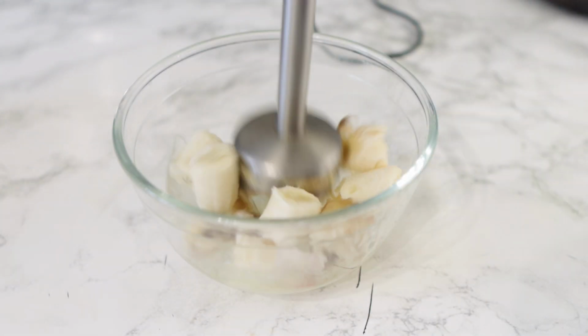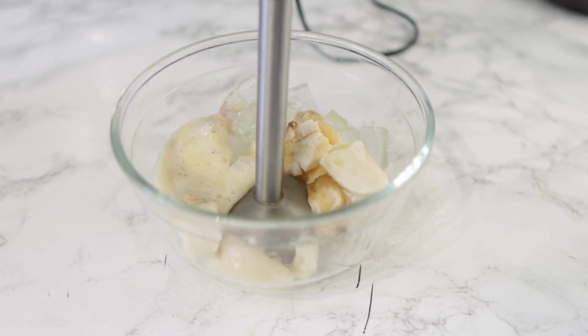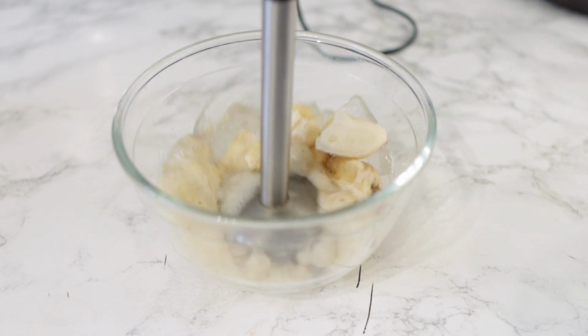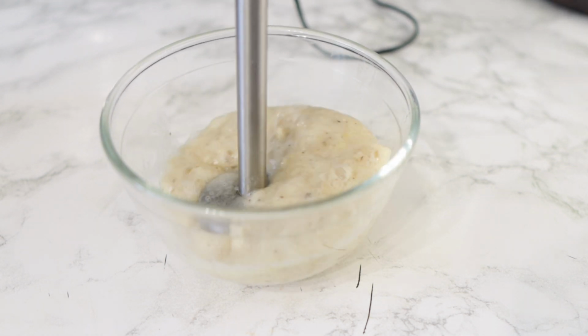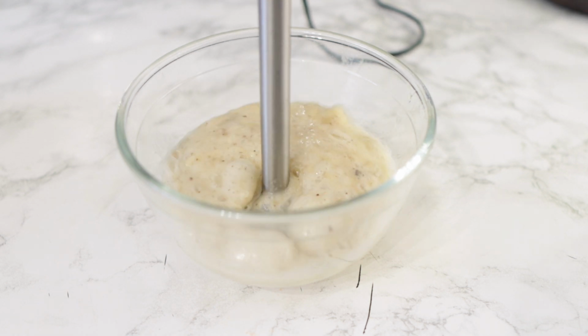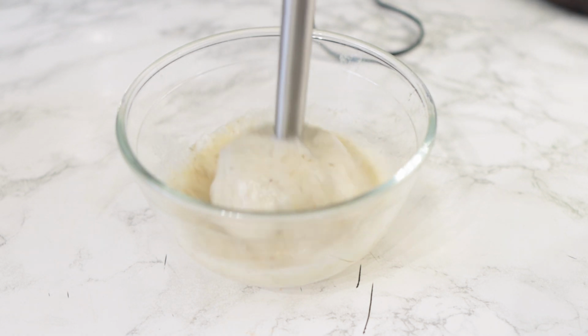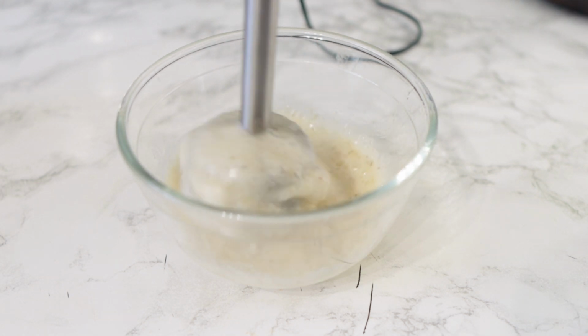So I'm starting with that because I don't want it to go off, and then I also added another banana. Now make sure the banana is properly ripe guys, please make sure it's properly ripe. When it gets those yellow spots or black spots, that's when you know it's good to go. So we're going to mix that with the aloe vera, and then we're going to go ahead and blend it up using a hand blender.